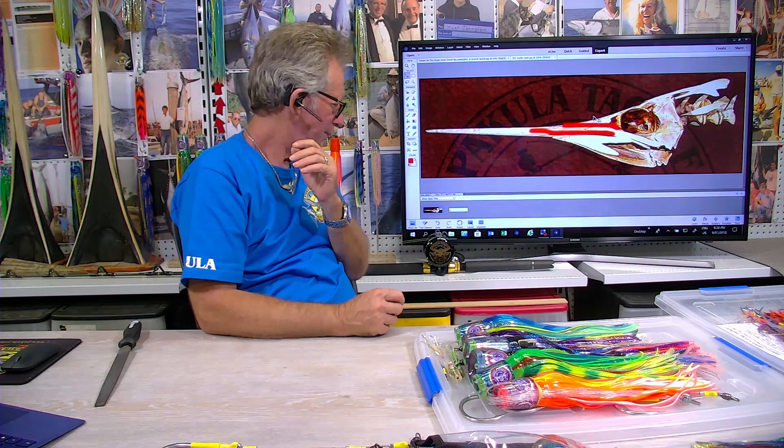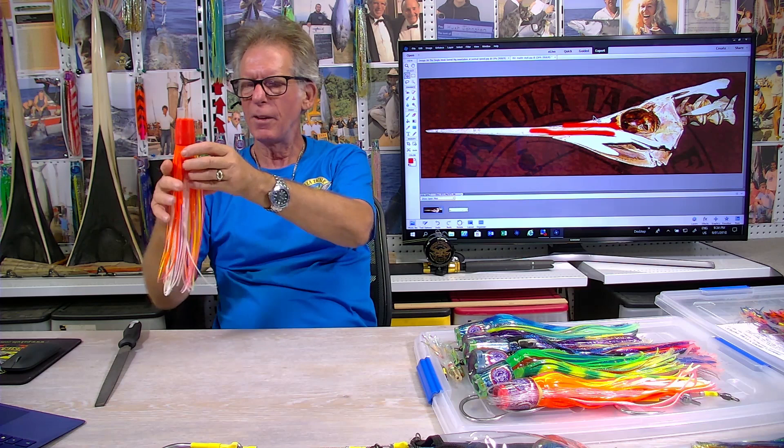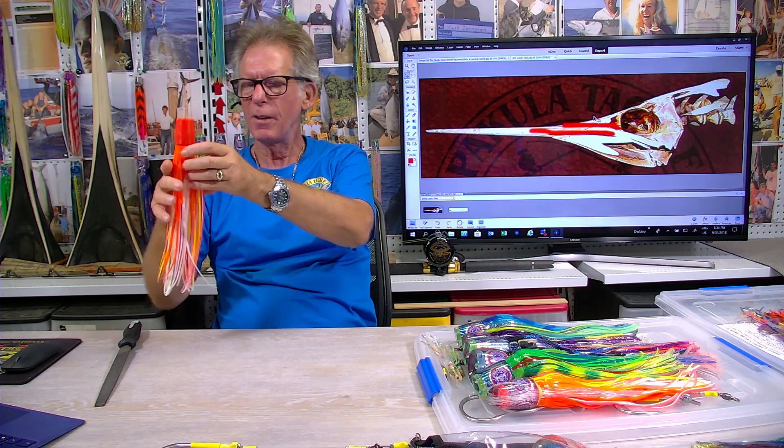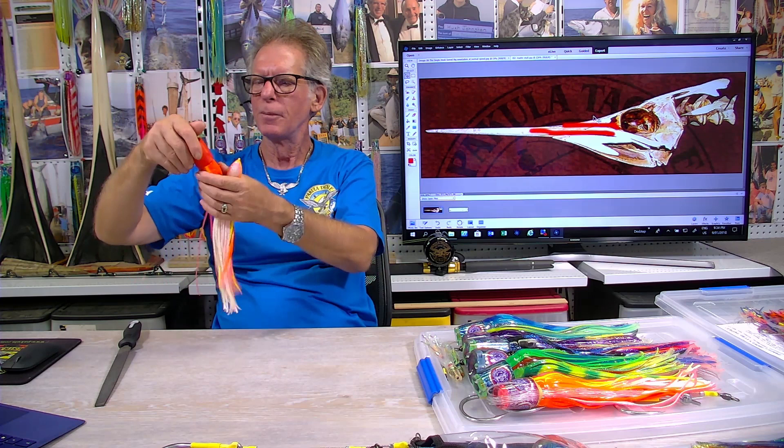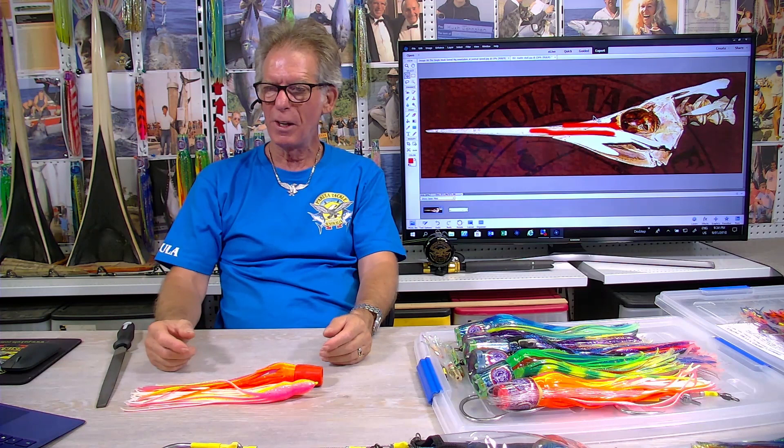One of the things about teasers — is anyone here using bait and switch? We've developed a lure called the Air Head because there's nothing in the head except air. These are 3D printed, developed by Peter Morse. You put your bait in that skirt and it fits up tightly into the lure head. These are absolutely deadly. The first one we sent out, the guy sent it back because wahoo ruined the skirt — fair enough, we gave him a new one. Everybody who has bought them has reported they're very, very effective.